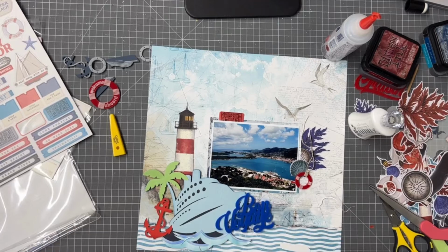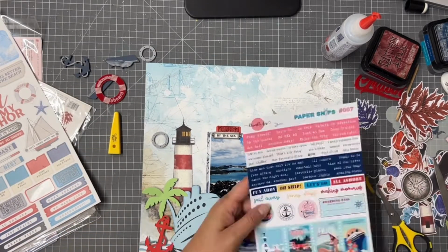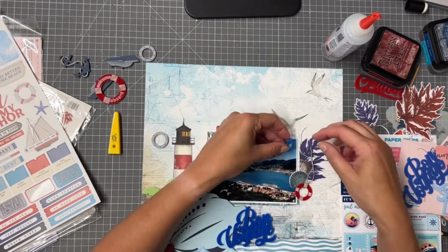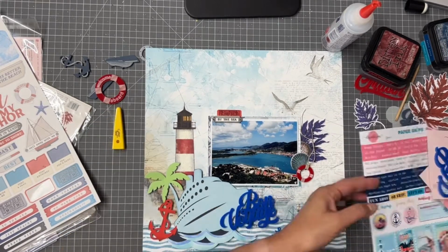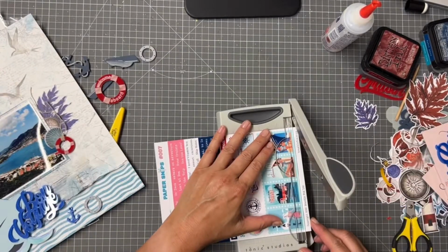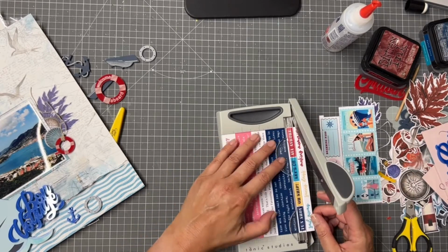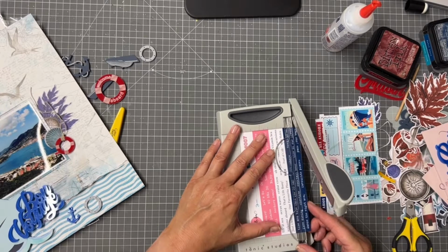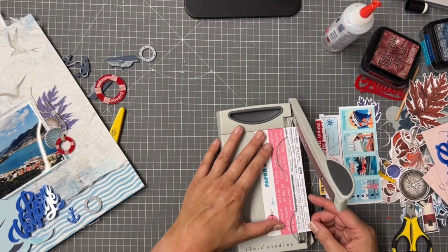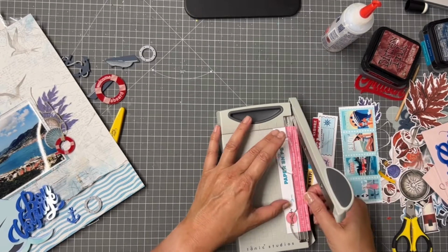So I'm just trying to find some ephemera to go on there or some stickers. I did get the collection pack, so I've got a fair few bits and pieces. And I'm also going to use paper snips number 7. So we have an offer to buy the complete collection, and in that complete collection you not only get your perspectives but the coordinating paper snips. I need to put my teeth back in. And this is how I like to use them.